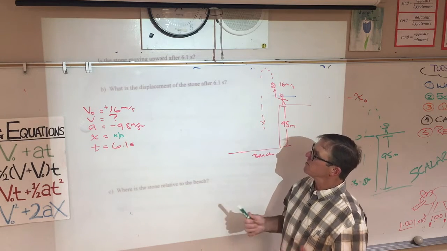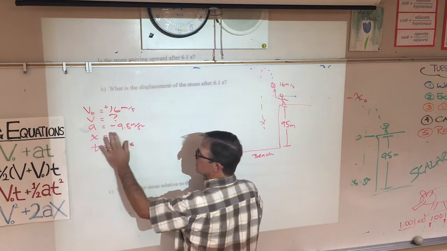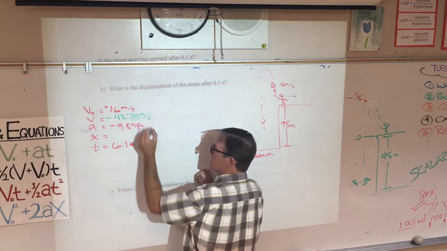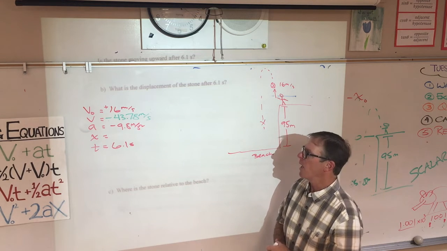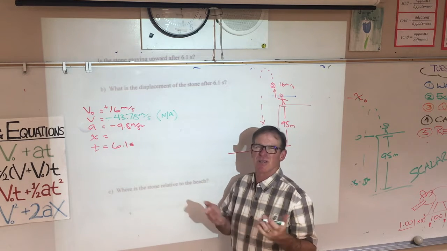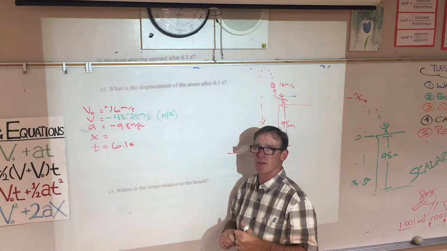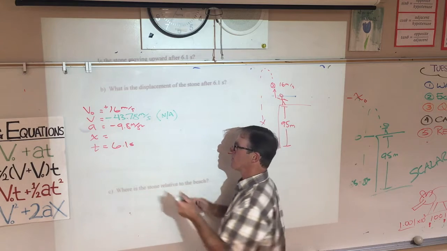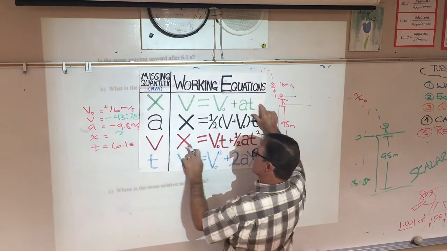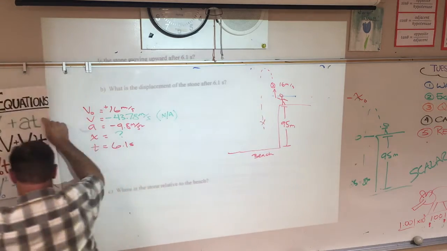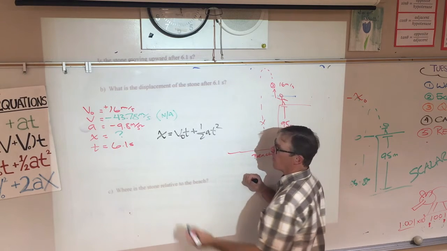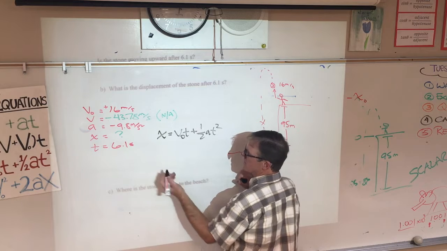So I've moved the paper up. What's the displacement of the stone after 6.1 seconds? Well, our original list is still pretty good. And some of you might be tempted to put negative 43.78, which is the answer we got to the prior problem, part A. And you could use this number, but I'm going to actually pretend like I don't have that answer. Because what if I made a mistake calculating the negative 43.78? What if it's wrong? It will make my answer to this wrong. So I'm going to choose the equation that doesn't have final velocity in it. And one more time, that's the third equation. I've written the third equation. This does not equal zero. Sometimes we can cross it out, but in this case we cannot.